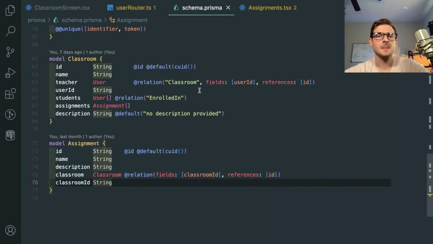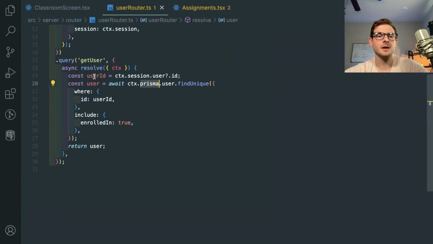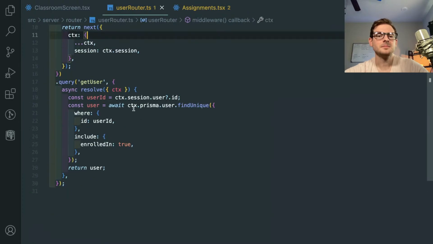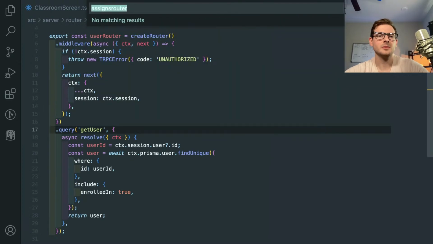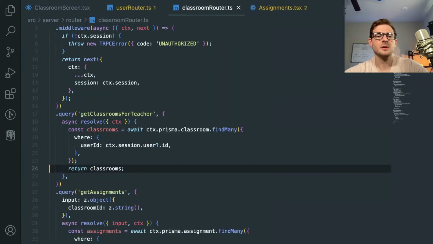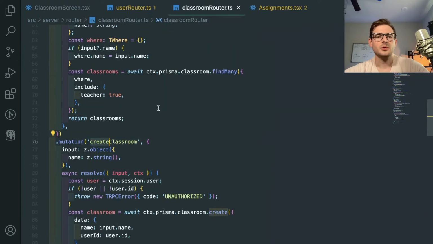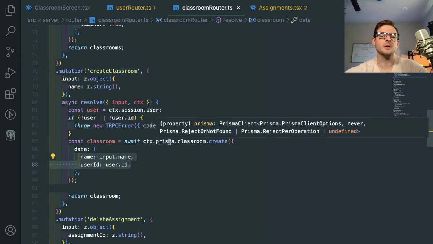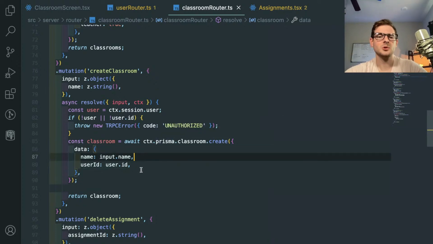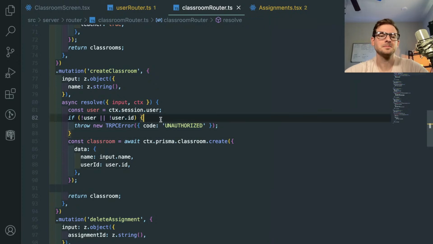All right, so if you look at the user router, excuse me, let me look at the assignments router. Do I have an assignment? Okay, maybe it's called a classroom router. There should be one called create. So here we are doing Prisma classroom.create, and we can pass it some data, right? So that's going to basically take the data and just store it using Prisma into your database.